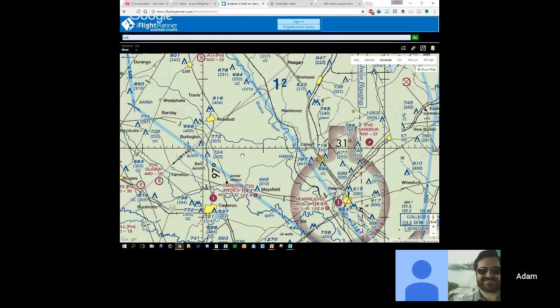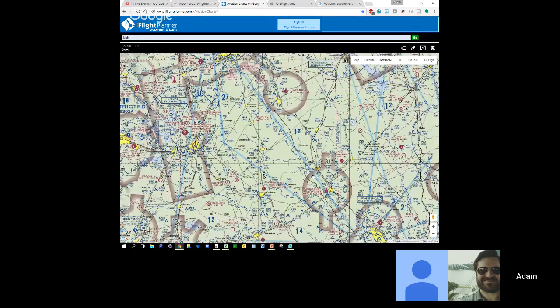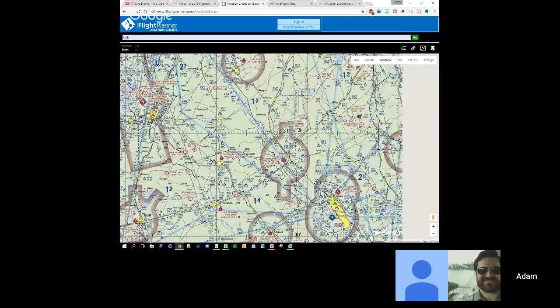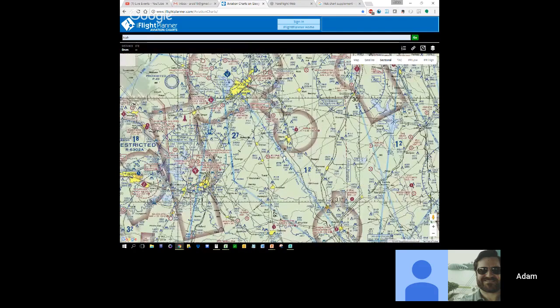These lines of latitude and longitude are equally spaced segments that are referenced from true north and give you exact position information. Sometimes the sectionals are not very good about giving you exactly which degree you're on.